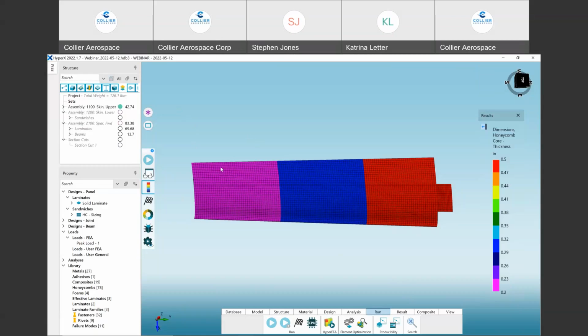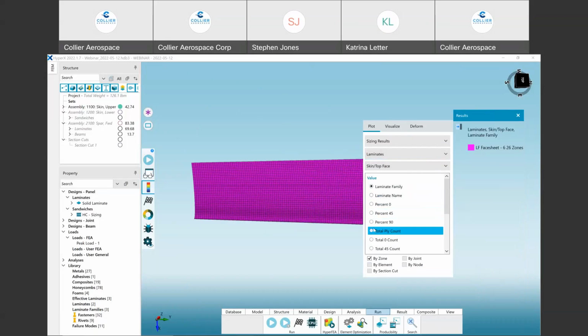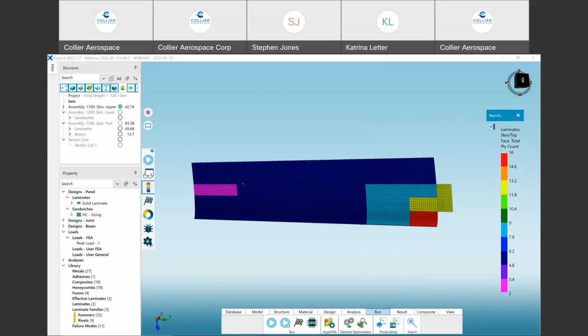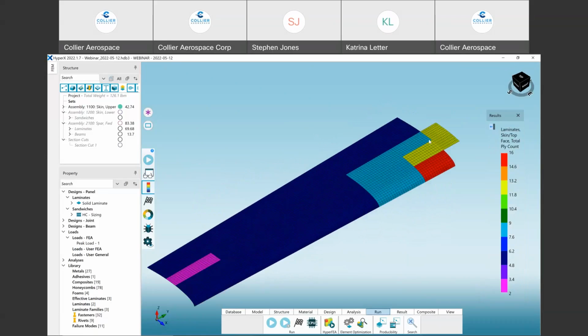The last thing that we might want to see in terms of producible designs, or understanding where we are in terms of the producibility of our design, is we might want to understand what the global layup solution in terms of the entire skin looks like, rather than just seeing the ply count in terms of each zone. So in order to do that, we would sequence the laminates of these zones together to form a global ply layup schedule.